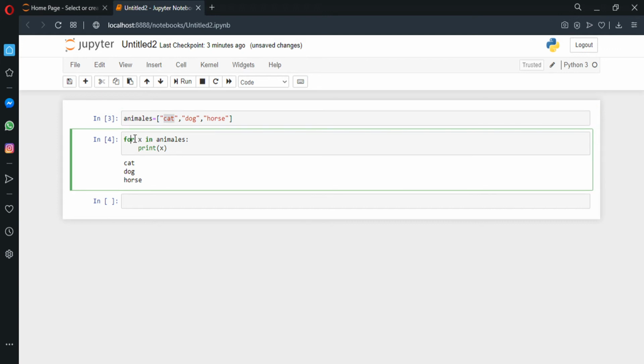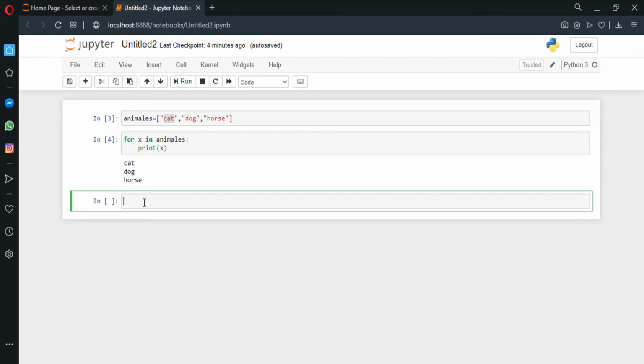So to create a for loop, need to use these keywords, and next here is a new variable which is iterating over a sequence in the animals list, and in the loop we'll print this element.